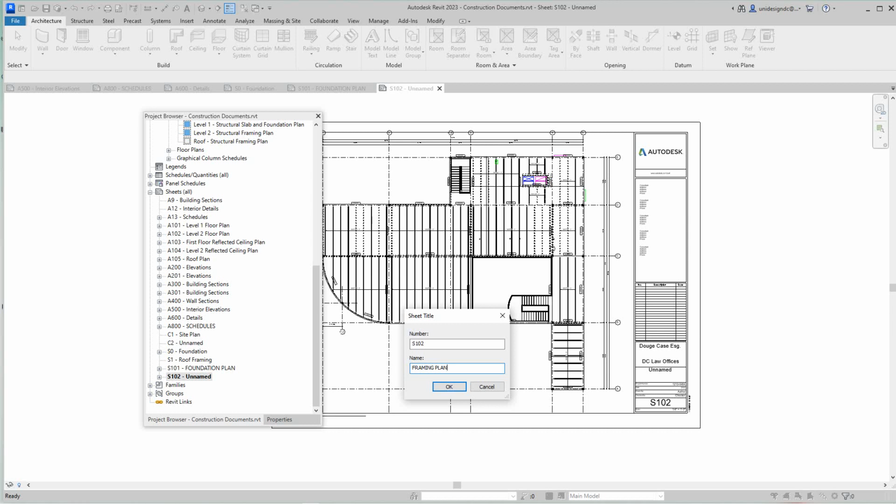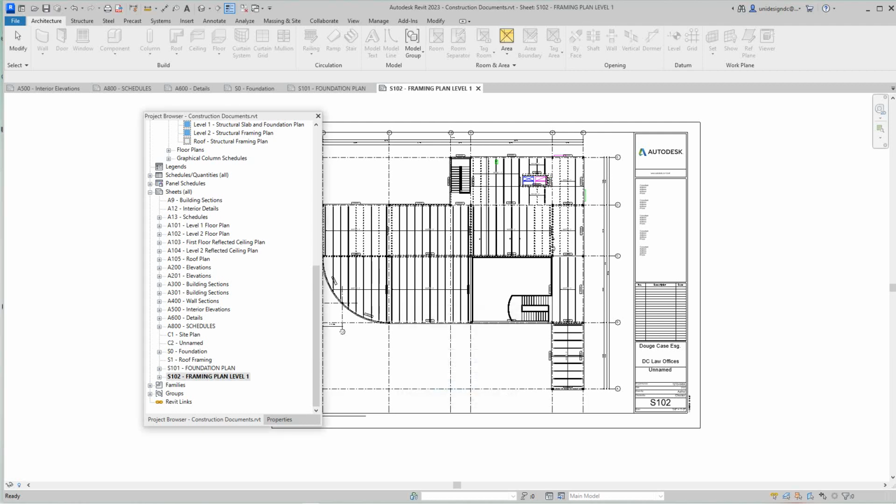And this is going to be our first level framing plan. Let's say first level. Let's say level 1. Okay.